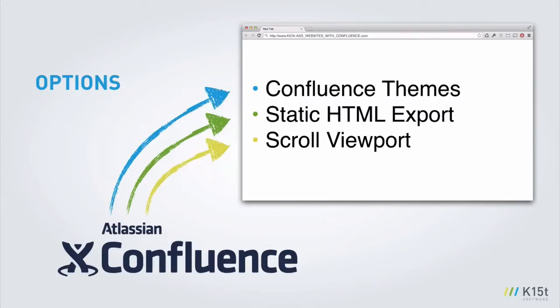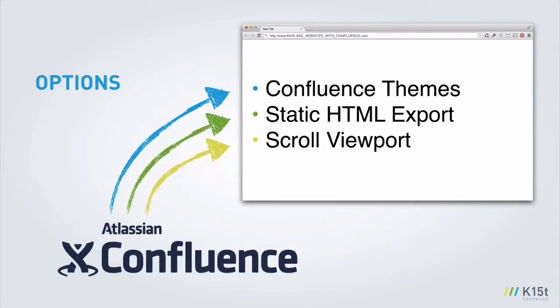How can you publish websites from Confluence? Basically, you have three options. First of all, and the first choice for most people, is to use Confluence Themes, because it's built into the platform, and it sounds like that's what it's there for. That's certainly a good starting point. I will get into detail about it in a second.